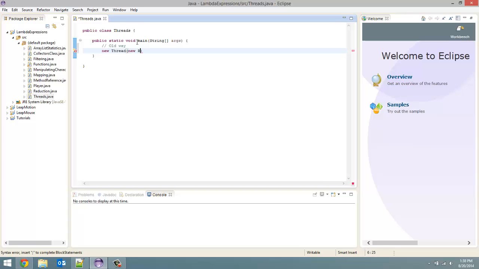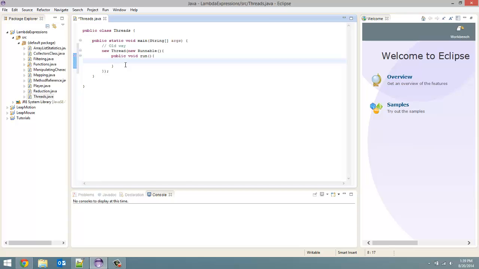So new Runnable, open and then close bracket. And now inside our new Runnable, we have to create the public void run method. In here is where we put what we want the thread to do when it's executed.